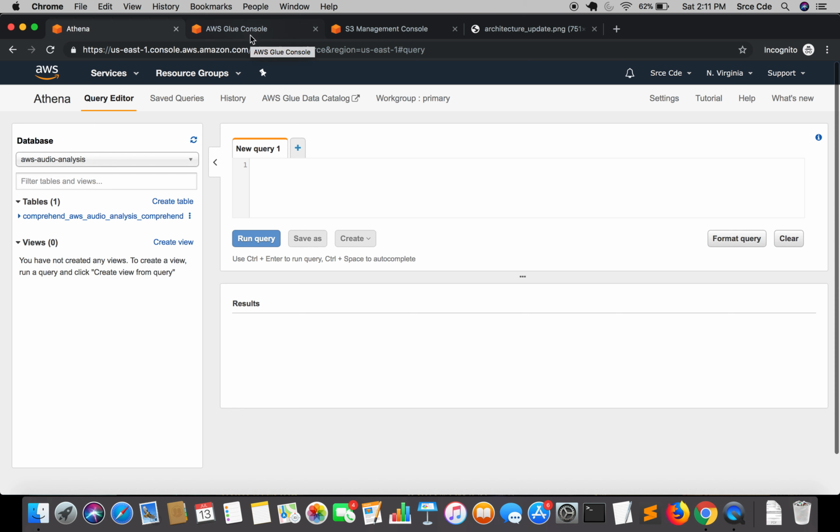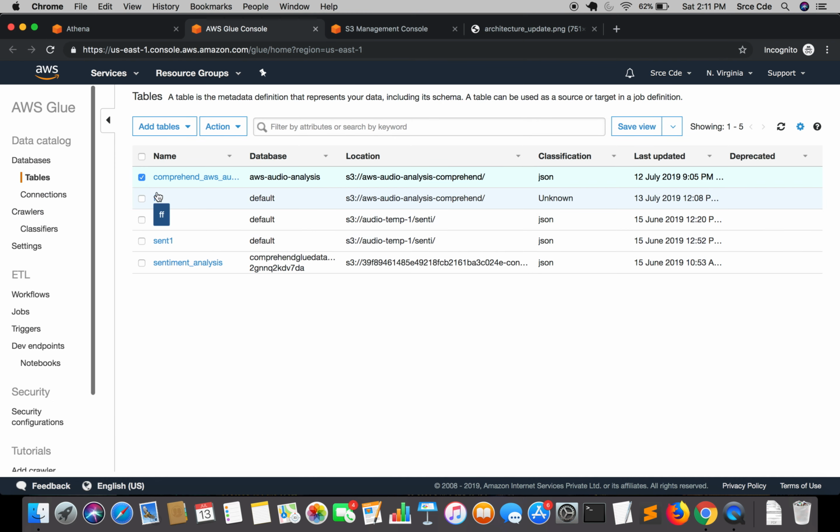One more thing I want you to take note of is that we are using AWS Glue to create the metadata table, and we cannot view data or records in AWS Glue. To view or query the data, we will use Amazon Athena. Just to show you an example, I will jump to the Glue console and select a table.